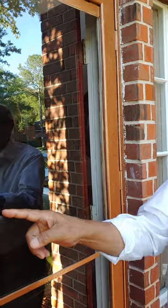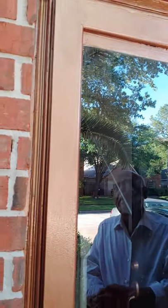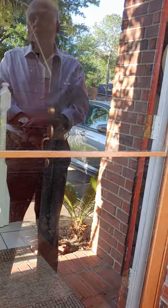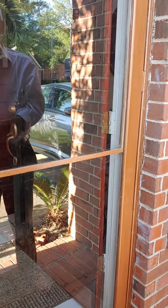In this video, I will tell you how I painted the storm door of my house. This storm door has a frame that is made of metal, and the metal had become dull and the paint had become old. So I painted it with a new paint and it looks gorgeous. I will tell you all the steps I took to paint this door, including all the paints that I used.